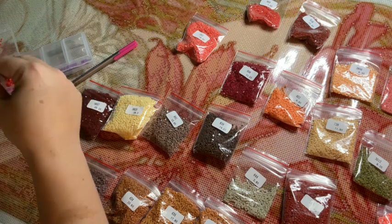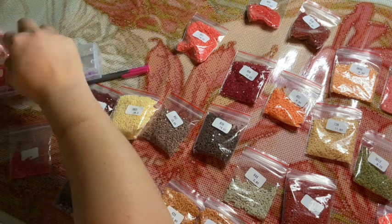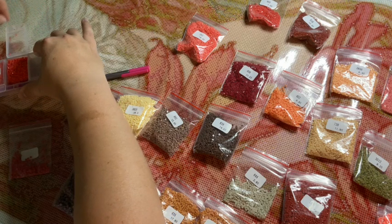I'm just pouring this all over. There's a little bit of static with these drills, but it's not terrible. So I'm just gonna get these out.